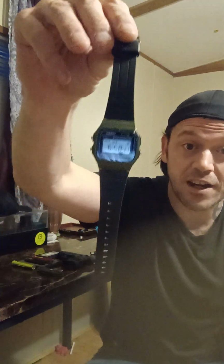And I know this is going to be laughable to a lot of people. They're going to be like, oh my God, that's a 10-year-old's watch. That's a kid's first watch. You're not all that wrong. But it's also a really good watch, and it's good looking. The Casio F91W. It's got this really nice OD green. I mean, it really does. I'll put it on for you real quick. It doesn't look as silly as you think it does.